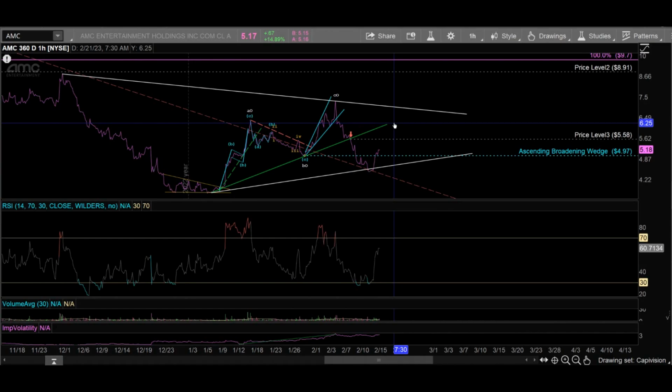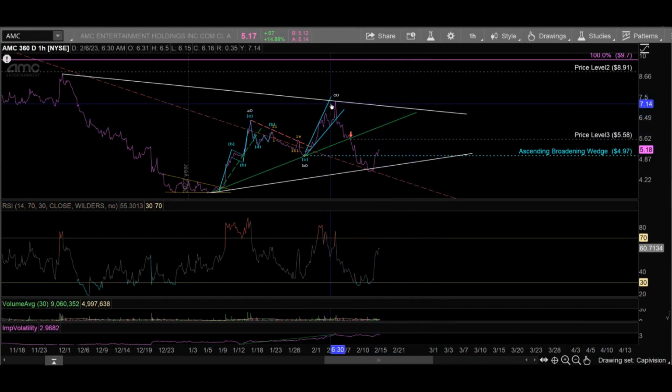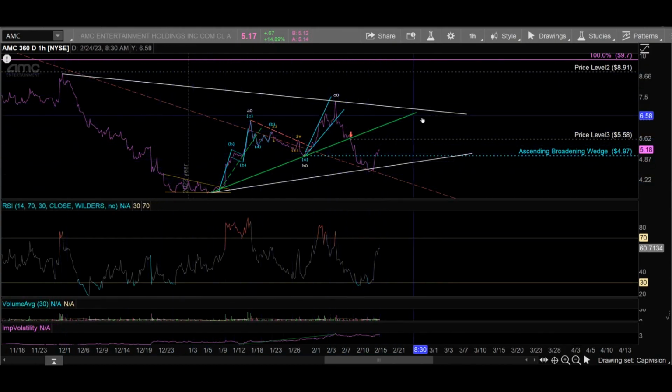So yeah, we could have a little more upside in AMC, and then I think it's time that the price probably falls back down because it's no longer making progress to the upside. It's no longer in an uptrend, and it won't be in an uptrend again unless it can get above that 722 level. If AMC can regain this internal trend line, then be prepared for rejection near that high at $7 or $6, because guess what? This could be forming a big triangle.